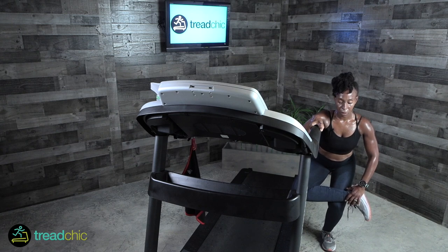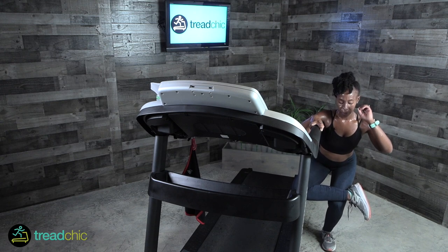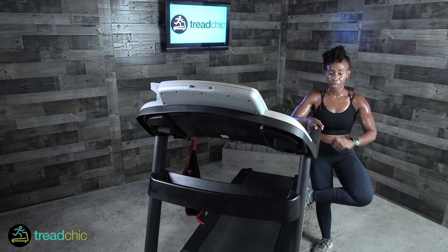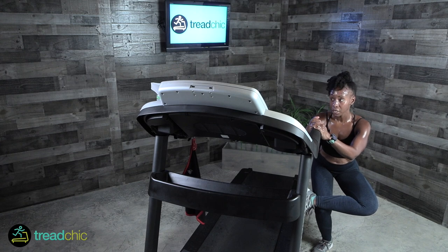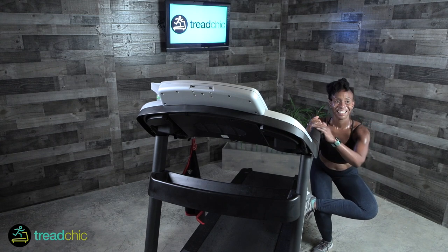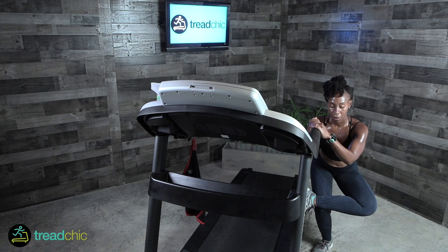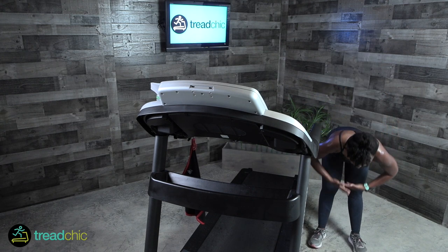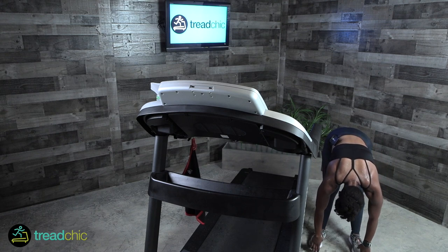Great work. Feel that bounce a bit, so you feel that stretch even more. You guys, I am sweating. Make sure you stay hydrated. Go low, bounce, feel that stretch. Right, now come down, let's fold over. Fold and then come down, touch your toes. Go further down.